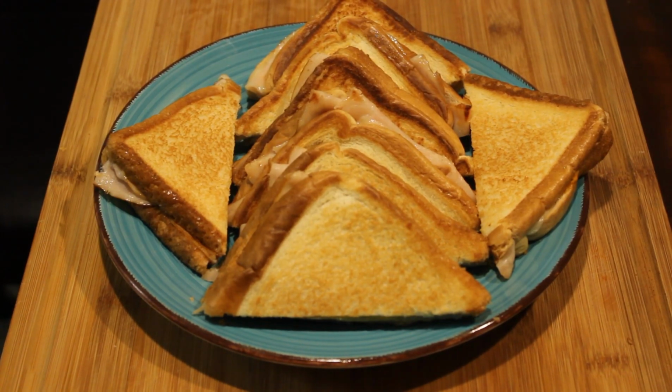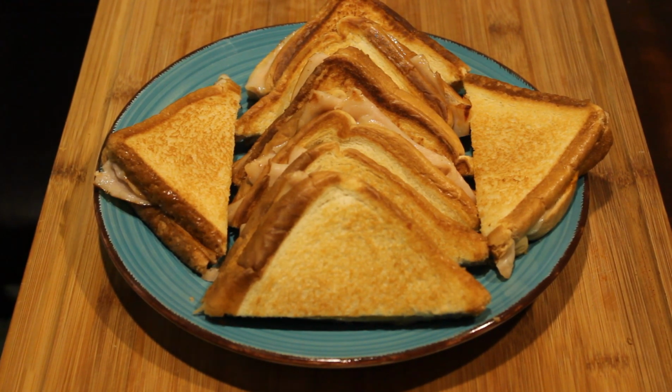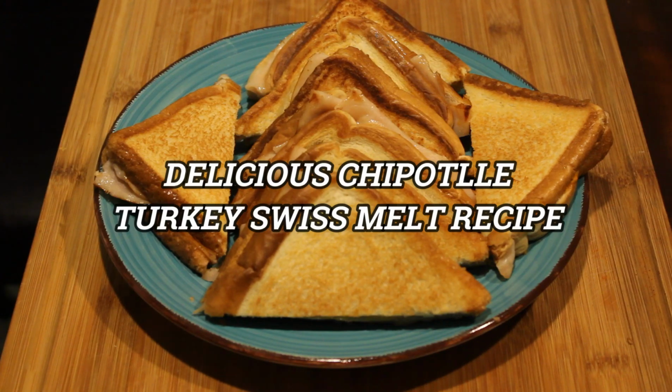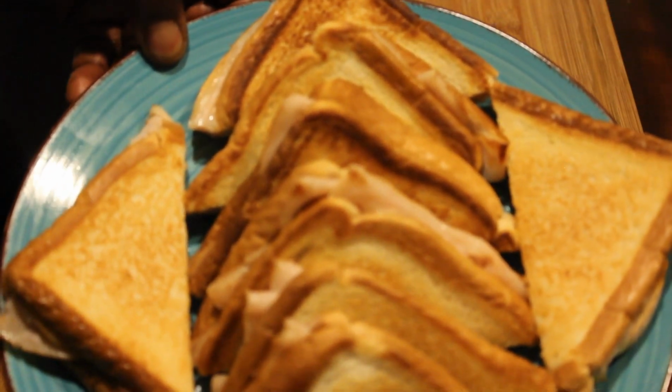Okay guys, that's it. Turkey Swiss melt right there with chipotle sauce. Alright, so we're going to name this a Chipotle turkey and Swiss melt. You heard me, a Chipotle turkey and Swiss melt. That's it right there, ladies and gentlemen.